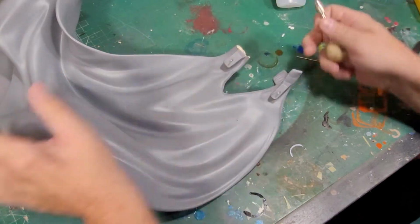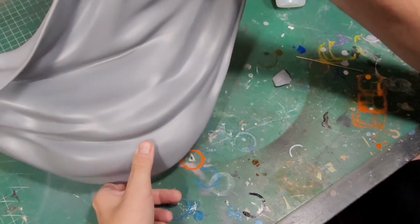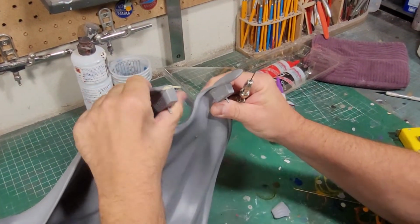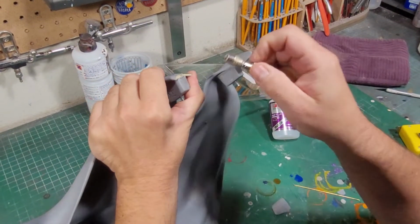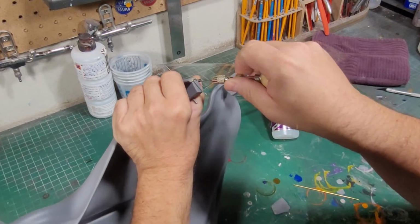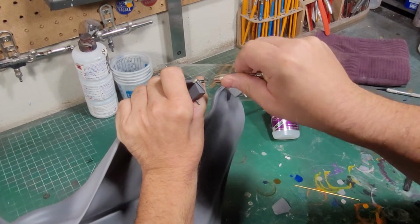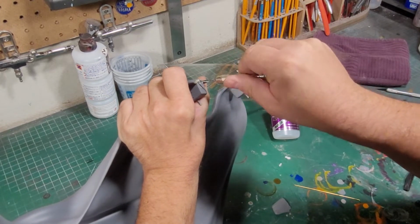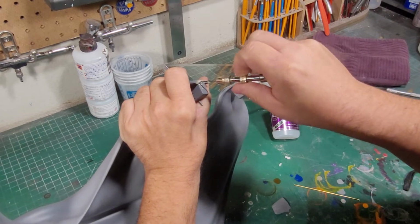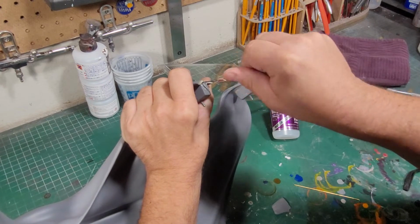So I've got a pin vise here, and a pin vise is basically a handheld drill bit. And I'm going to see if I can get a hole in here, and I should have just enough meat to do that. I'm using a pin vise and not a drill because I don't want to crack out the resin. So I'd rather go slow and take my time with a pin vise.